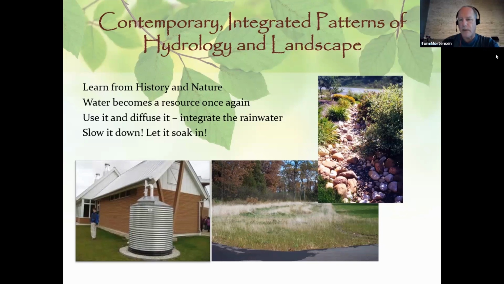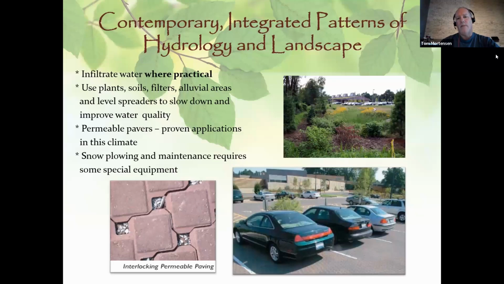It doesn't go into a pipe, it doesn't go into a pond, and it doesn't go into a storm sewer. It all gets infiltrated on site. And then of course there's other ways that we can capture water, roof water, and use it for other purposes. I think the thing about contemporary uses of these systems and green infrastructure is that it has to be in the right spot. It has to be on the right site. Not every site is going to have every option to exercise these protocols.